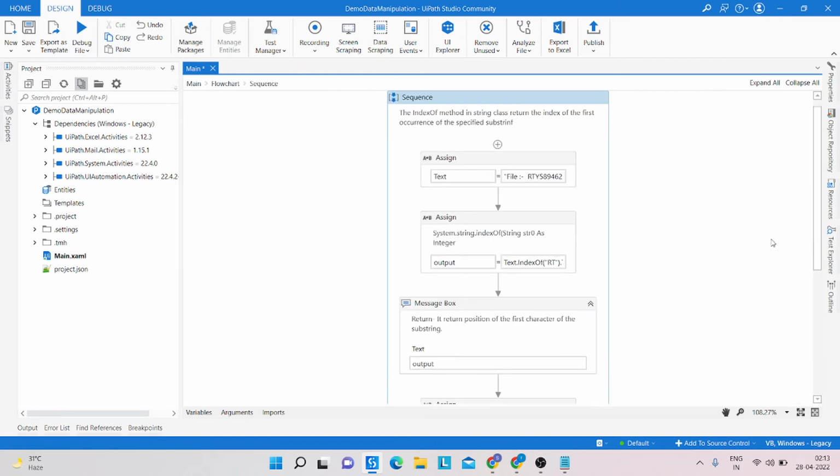So what is the meaning of IndexOf? The IndexOf method of the string class returns the index of the first occurrence of a specific substring.